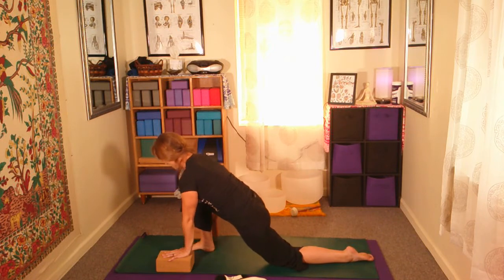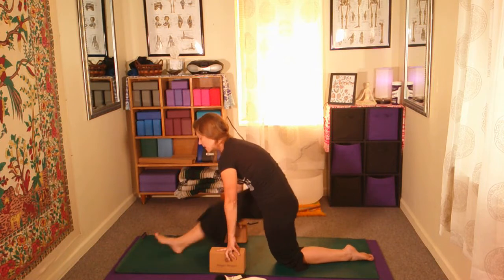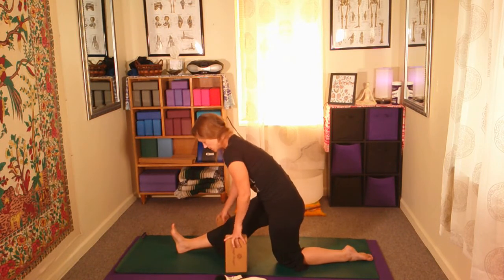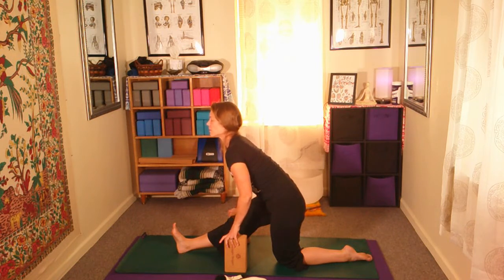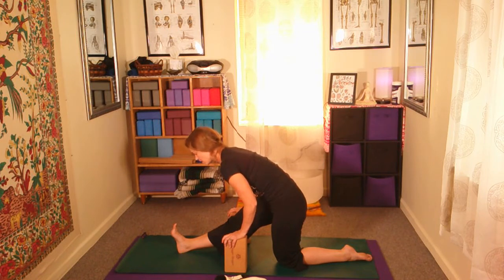And then adjust the blocks so you can bring yourself into half monkey, extending that leg. Using the blocks, whatever comfortable, adjusting to your level, flexing that foot, lifting up the heart, pushing out with that heel. Breathing down through that. Slowly bringing yourself down.